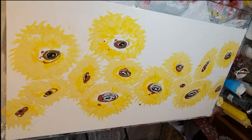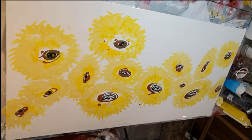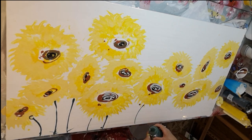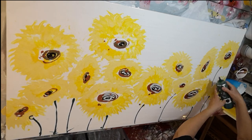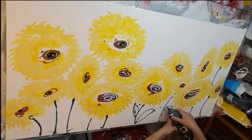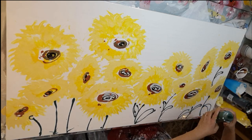Okay, so I wash my hands. I meant to do the stems. I forgot to do the stems. Yay! Better do that now. Do that before. Oh well, I'll have to work with that. And they have a lot of leaves on. So I'll be playing with this a lot.